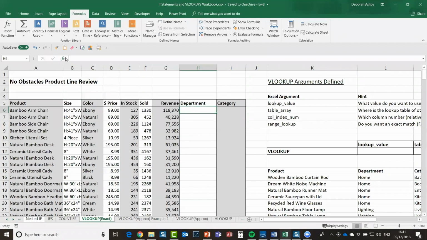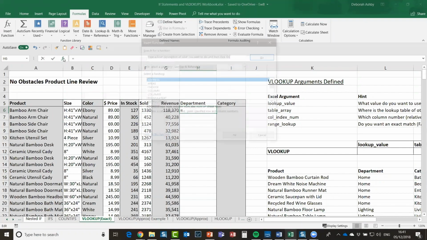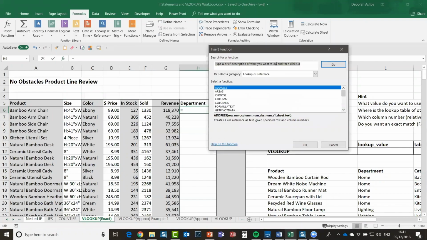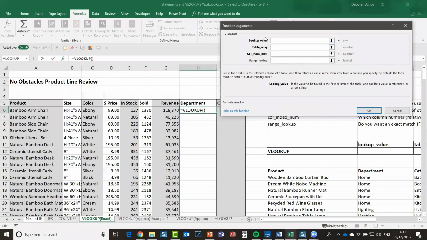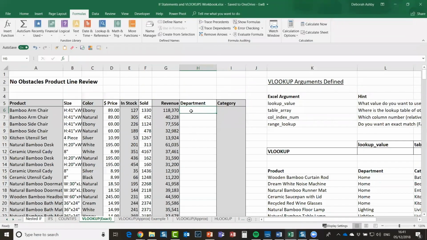Alternatively, you could click on the little FX just here, where it says insert function, and that will allow you to search for the function that you're looking for. If you know you want to do a VLOOKUP, you could type in VLOOKUP and click on go, and it will find the VLOOKUP command for you, and take you into a helpful little wizard. I'm going to show you how to utilize both methods. Some people like to use this because it guides you through a little bit when you're constructing your formula. Other people, and this is how I am, prefer to just type it directly into the cell. Either way is absolutely fine. I'm going to start out by typing it in, and then the second time that we do it, we'll do it the other way so you can see which one you prefer.